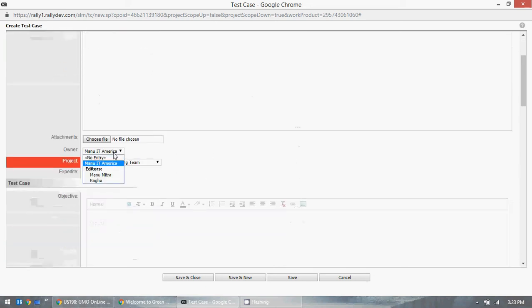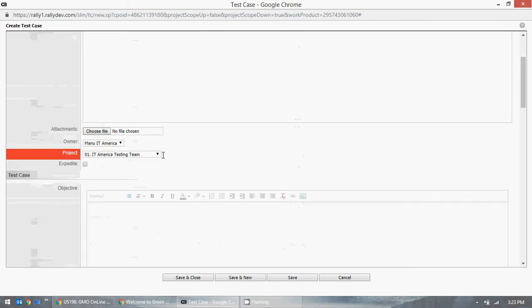The owner of the test case is normally the person who created it. Unless you're working for a big corporation like Google or Amazon, where in some companies you will be writing test cases forever and one guy will be testing them forever. But here, normally the person who wrote the test cases will execute the test.